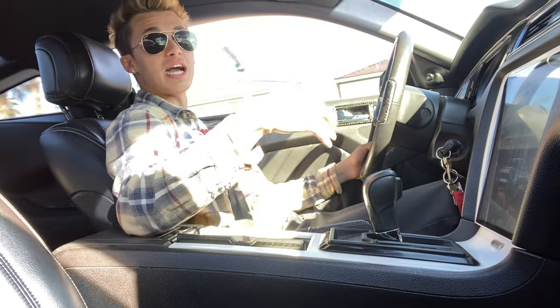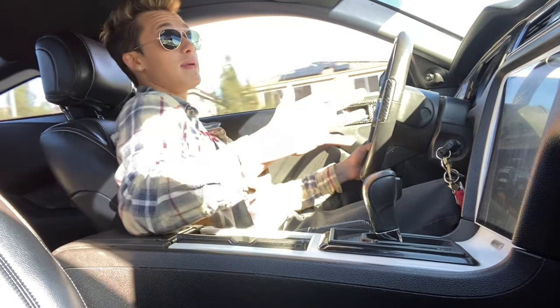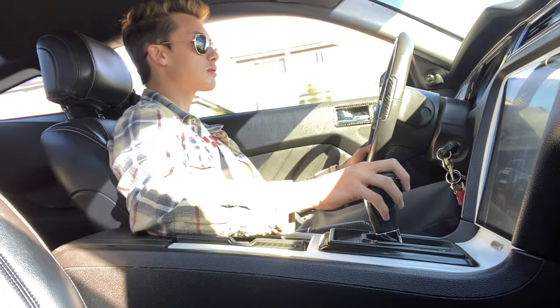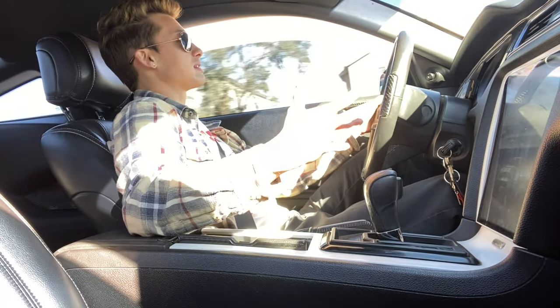Let you guys know what this car sounds like. We're gonna do a couple pulls from the inside of the car, so this might be the very last time that I actually punch on the gas with the same exhaust setup. Currently now I do like the exhaust setup I have.